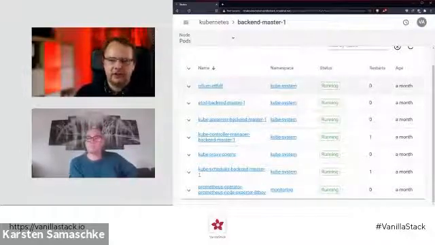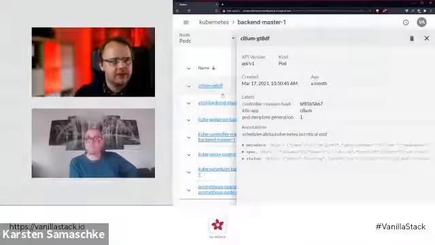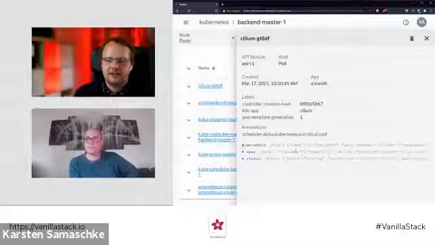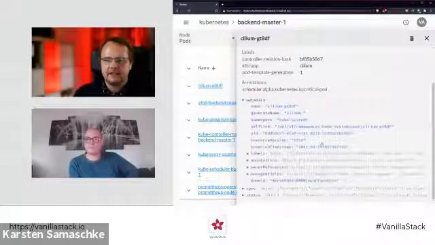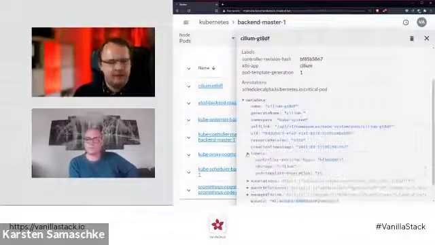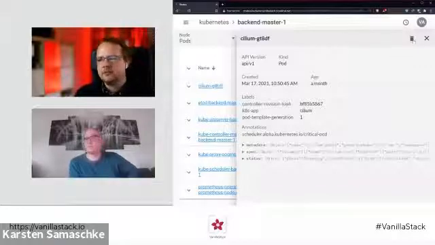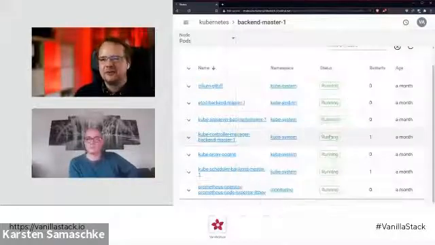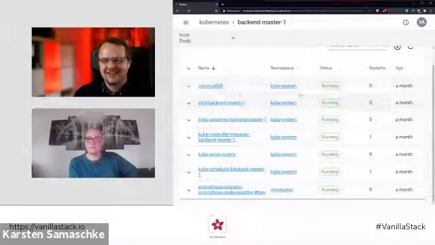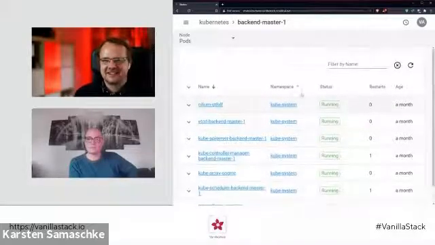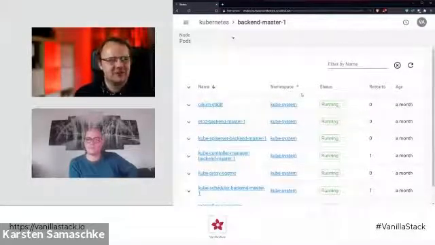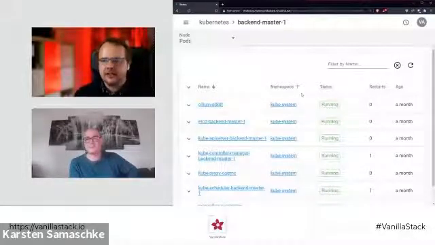And as you see, if we click on one of the pods here, you do not have many things to interact with. You can see a lot of internal information here that might be of interest to you if you are an administrator of that kind. You can actually delete the pod, let me put it that way. I wouldn't do that here because Cilium, for example, is a networking pod and could break things. But the point is you could do that.